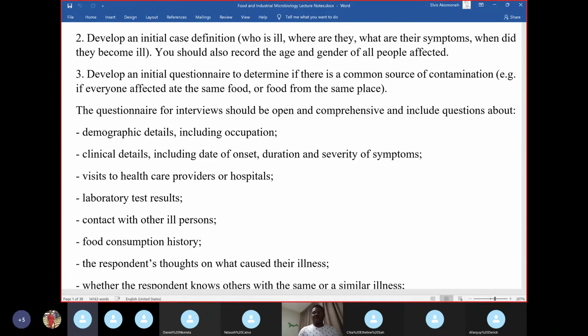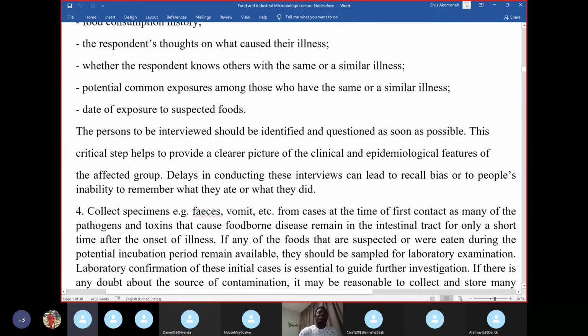It's very common that when you are having those symptoms, you always implicate a particular food you consumed. Okay, a lady that is presenting those symptoms in the morning will always remember that there was a particular fish that she ate, and the fish could be the problem. You always think that maybe it's that vegetable that you ate. So it is good to have the thinking of the patient so that it will help us in guiding. The patient always suspects something that could have been causing the disease. And if we take it down, and from 2 or 3 people, we can already have a preliminary result on what the causative agent was.